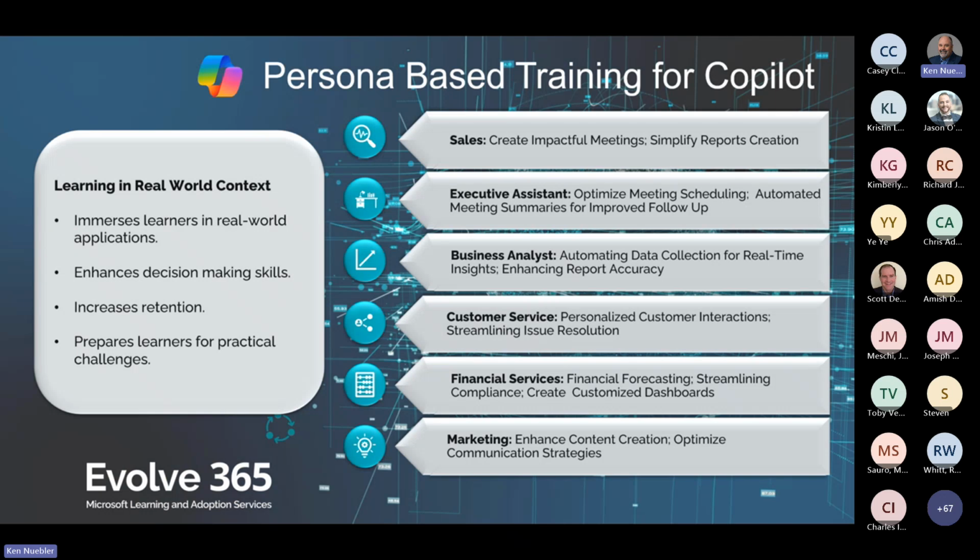One of the things that we've learned in past experiences in rolling out new programs like Copilot, coupled with our experiences in testing Copilot, is that tailoring training for individual personas in your organization ultimately drives a higher level of adoption. So with that said, we've invested in persona-based training for Copilot inside our Evolve 365 platform. If you're an Evolve customer, definitely reach out to our folks and get more information about that.